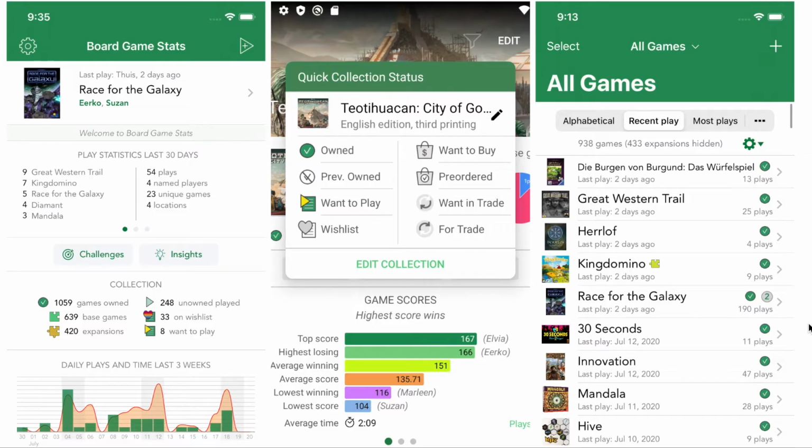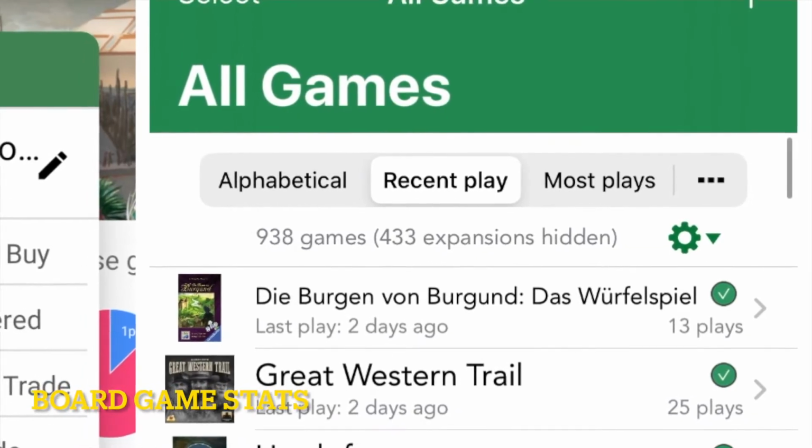Not only do the graphs get recorded and track your board game experiences across months and years, it actually even imports data that links to your Board Game Geek profile into the app itself. The fact that it takes those and conglomerates them together means that you've got all of the information right at your fingertips. The other thing that I really like about the Board Game Stats app is that there are challenges.